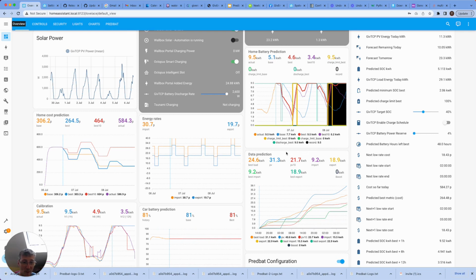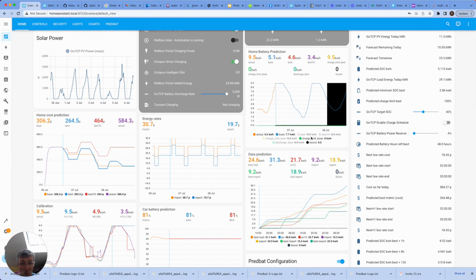Then, if you look at the bottom, you can actually turn on and off the different parts of the chart just to make it a bit less cluttered. So, for example, if I just turn these off for a second, turn off all the best ones, you can see this is what is likely to happen if I don't do anything. So, my battery is actually going to fall down to the lowest point and then go back up again, and that's what it's predicting if nothing happens.